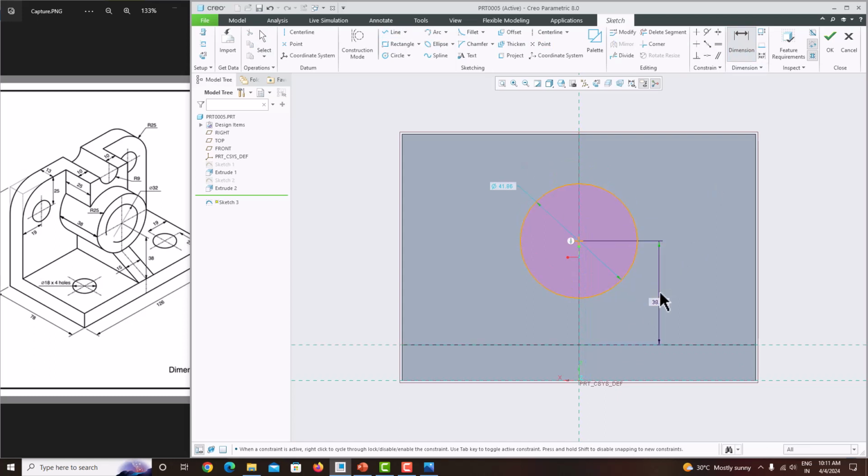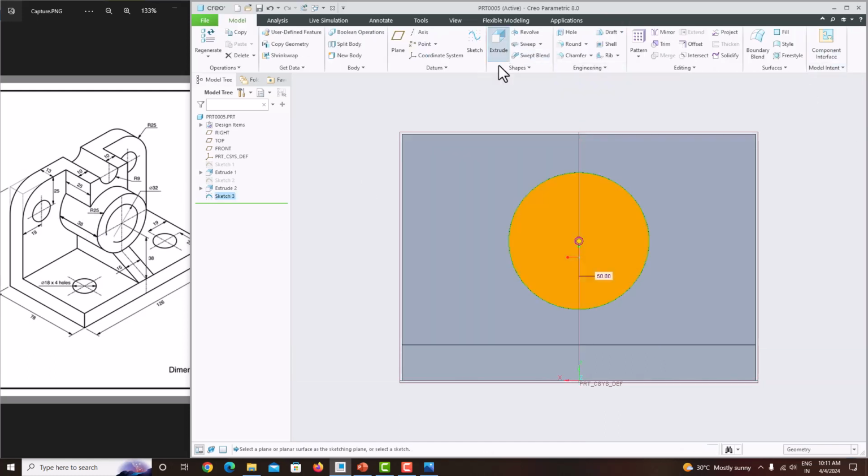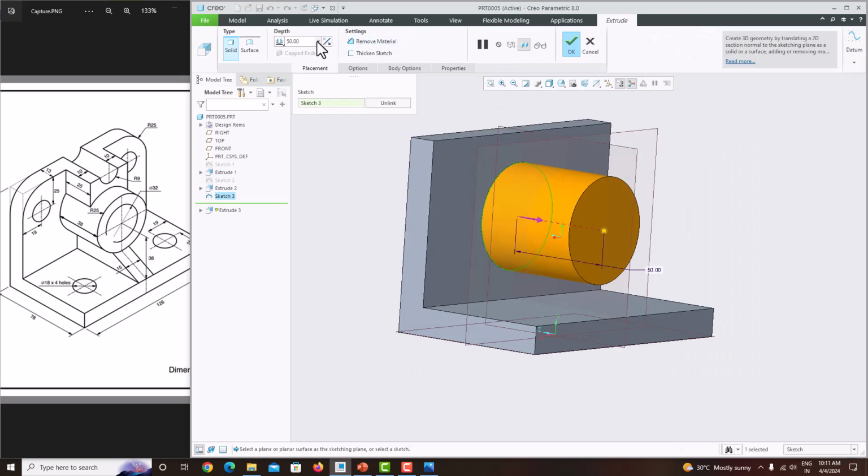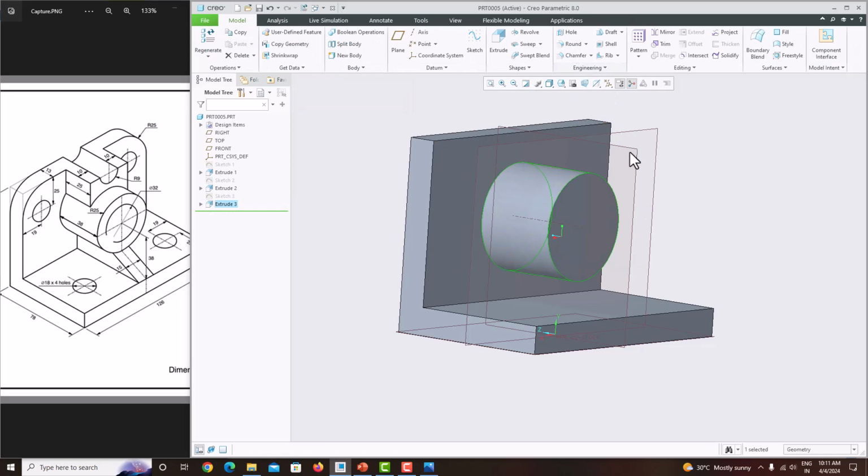The distance is 38. It is located at the center, and the radius they have specified as R25. Then the extrusion length is 38. Just say OK. Extrude. This extrusion length is 38. Say OK.